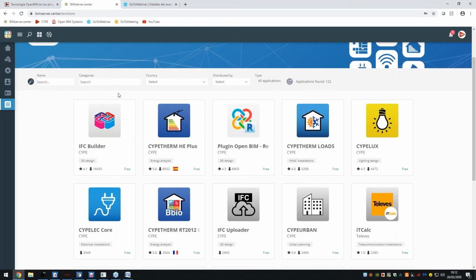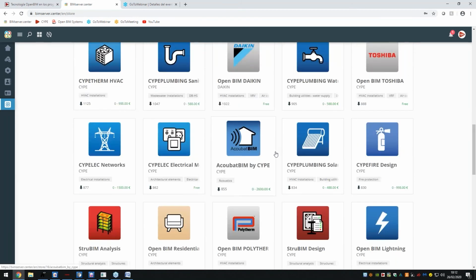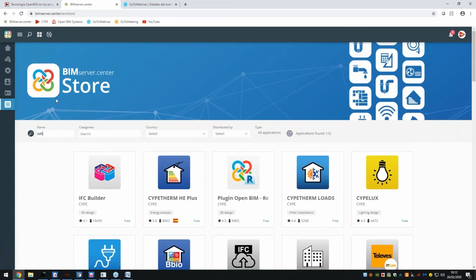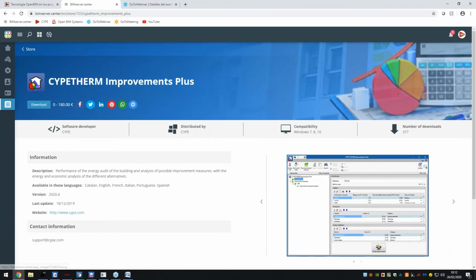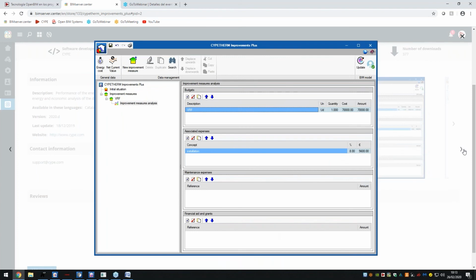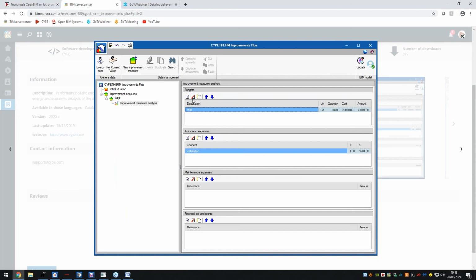But I would recommend, and I did mention this before, that with our ability within our workflow to compare those particular installations. So if you go into our Open BIM Toshiba and you model a particular installation, and then you move on to Open BIM Daikin, with our Cypretherm improvements that I'm actually viewing here, you can compare two models. So you can compare two different situations, two different installations, and view the different changes. So things such as energy cost, net value, so those prices that are inserted, budgets, associated expenses, and you can see here as well.